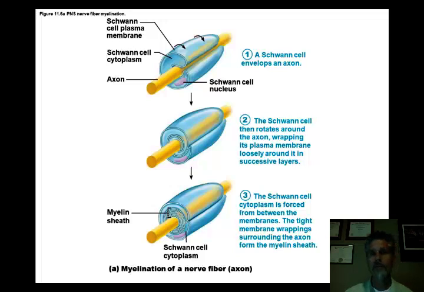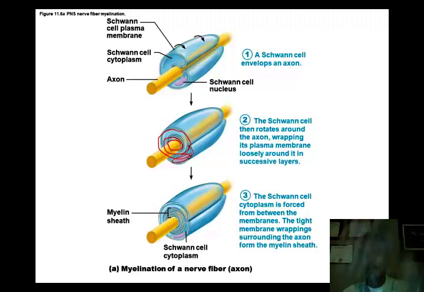Now remember, we had two different ways of myelinating our cells depending on whether we're in the central or the peripheral nervous system, right? The central nervous system axons were insulated by oligodendrocytes. The peripheral nervous system, they were insulated by Schwann cells, and that's what we see here, right? So a Schwann cell grows, and we can see the cell nucleus there. The whole cell itself grows around the axon and insulates it. And so it's kind of like a cinnamon roll around the axon, and it's also layering in that myelin as it's growing around it like that.